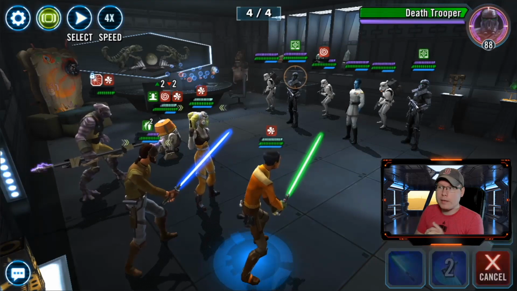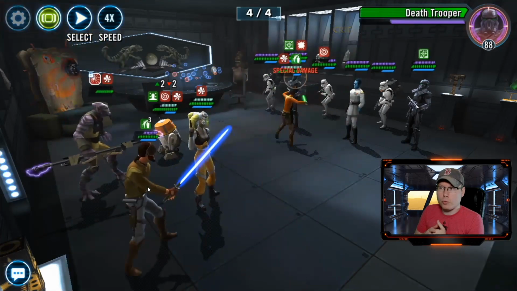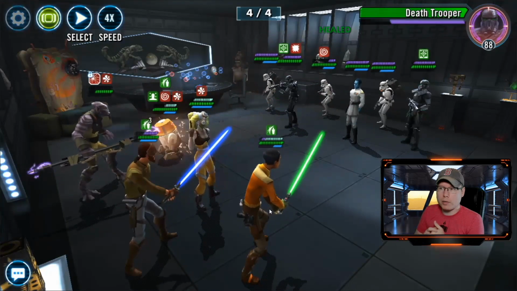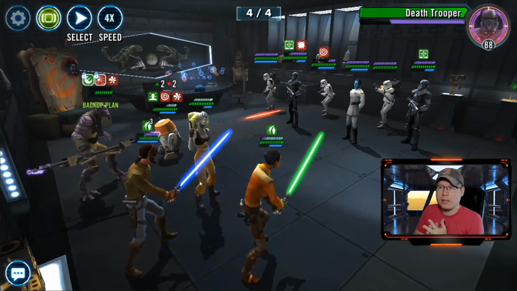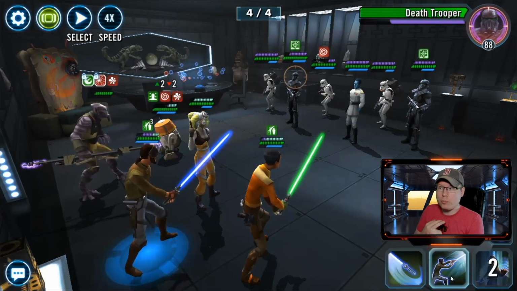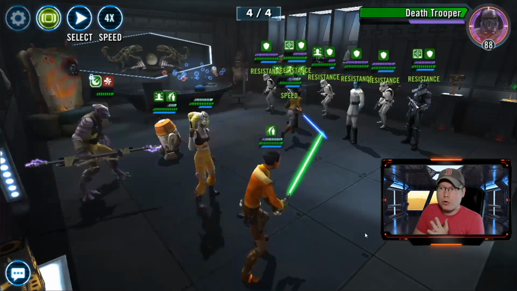They will take you out very quickly if you do not work through getting them out as fast as possible. So after you get them down, I go after the 2 healers and then the Stormtrooper last, and just try to work around that taunt, because you do have several different abilities that can take off taunt on this team. So you've got Chopper and Ezra, who both can remove taunt.